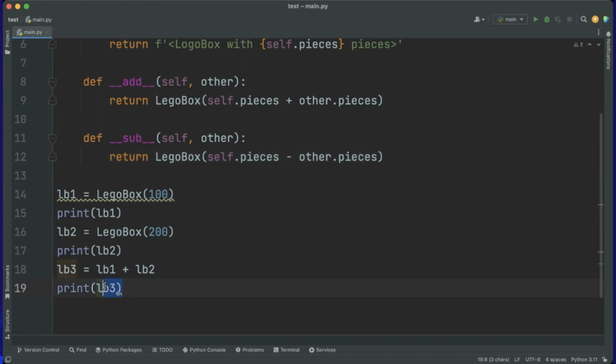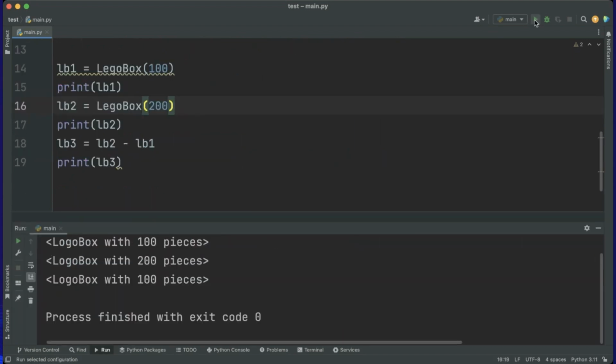Now let's remove this part and say Lego box 3 equals Lego box 2, which is 200, minus Lego box 1, which is 100. So the result should be 100. This is 200, this is 100. The result should be 200 minus 100, 100. Lego box with 100 pieces.